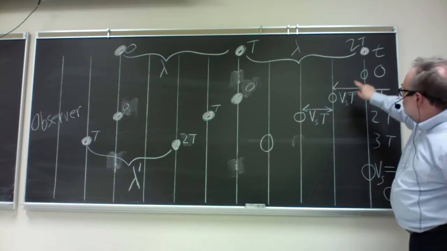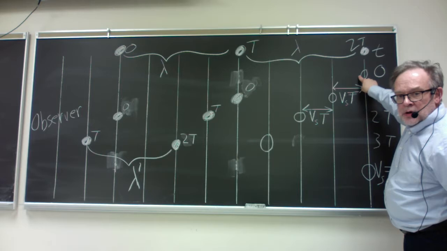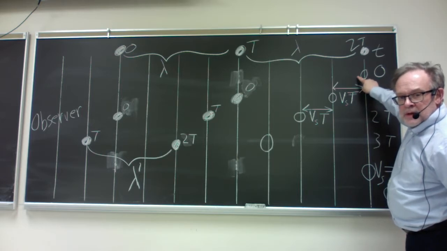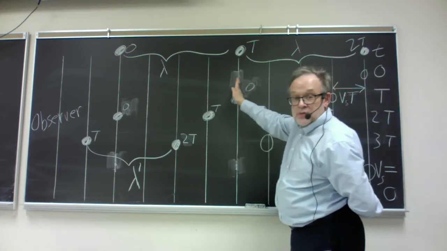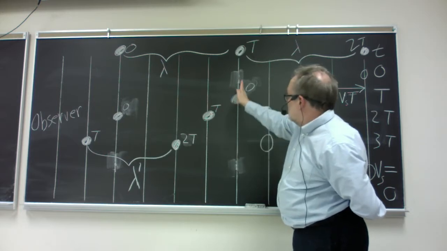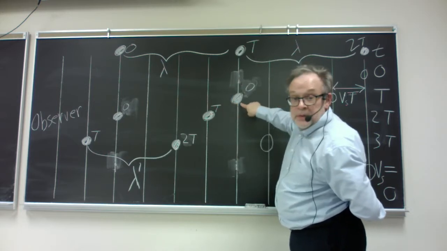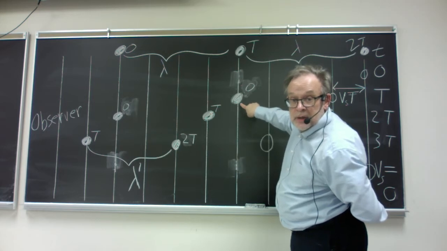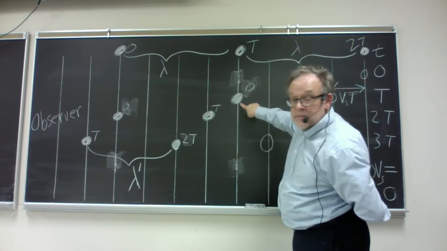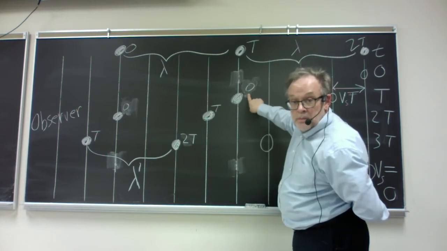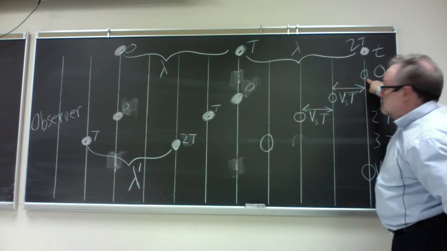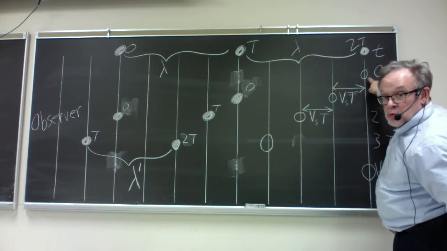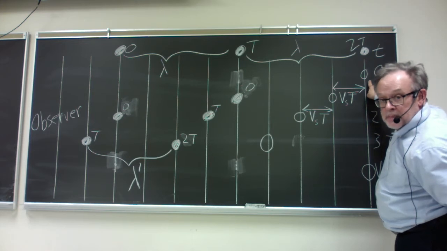Now, the source put out a signal here at this moment, and then in this much time, the source traveled this far. So the first signal, the first pulse that the source put out is now right here at this location. That's what the solid dots here will symbolize, the different pulses emitted by the source. And I label that as 0 because that's the pulse that was emitted by the source at time 0 when the source was right here.